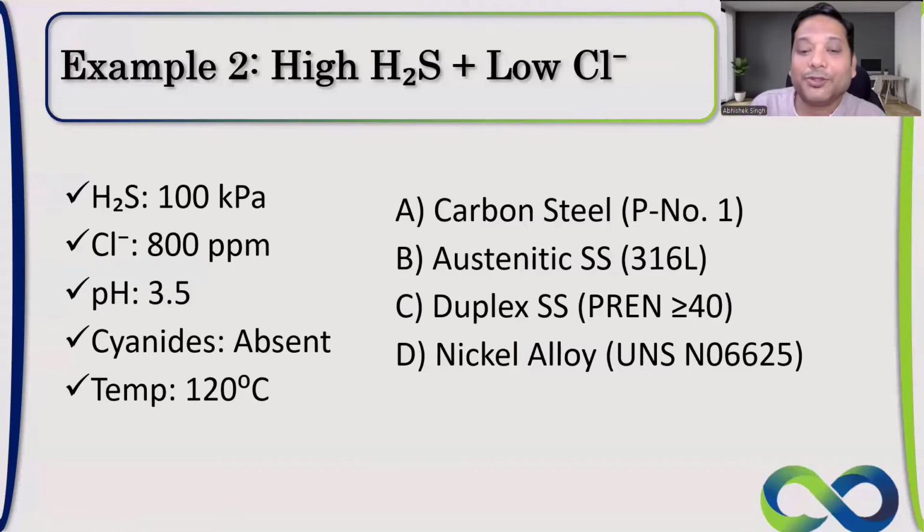Okay. So for this, at 120 degrees Celsius, 100 kPa H2S partial pressure, chloride 800 ppm, 3.5 pH value, stainless steel 316L. I'm not talking about 304. Okay. 304 may not be good for this. 316L will be a suitable selection of material. Okay. Now, okay, still the stainless steel application may not be very clear. So let me just build upon that. Okay. Don't write anything. So let us build.